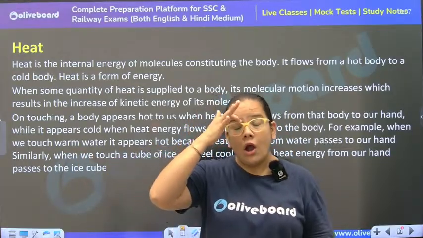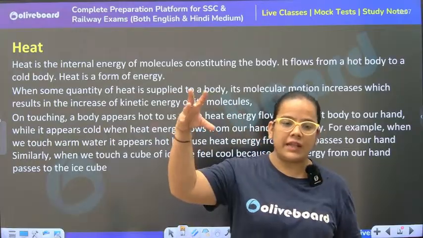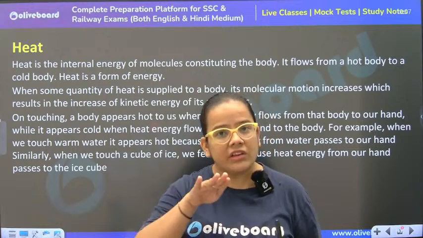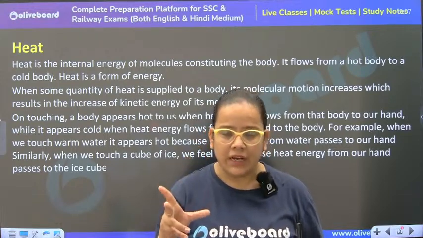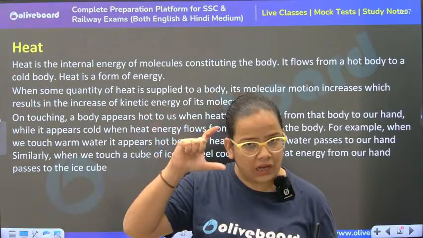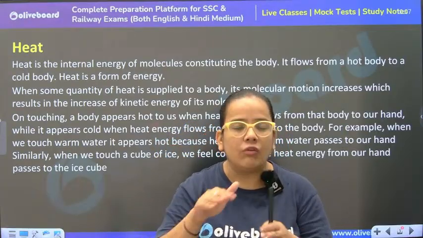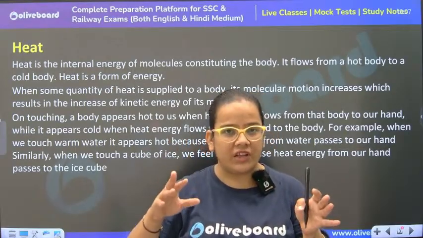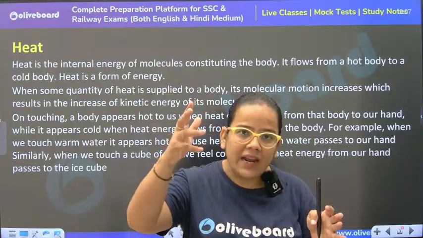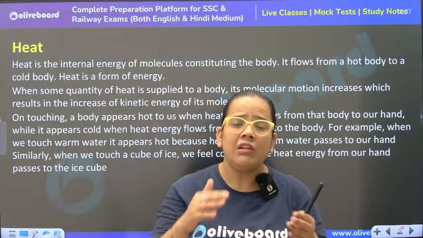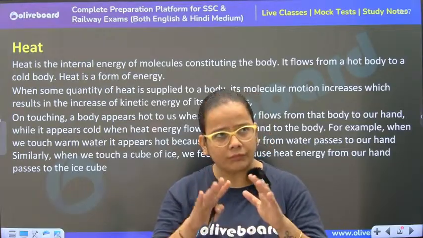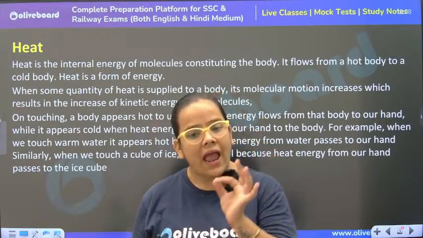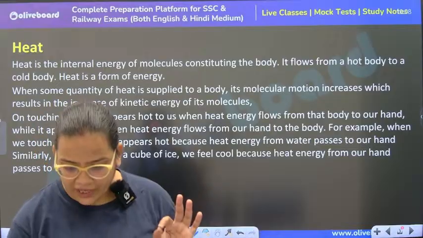For example, you have a hot cup of tea, right? And you just place that hot cup of tea on a particular surface. After some time, you will see that the surface is also somewhat heated, right? Why? Because the temperature of the cup and the temperature of that bed sheet were completely different. There's a temperature difference, and because of this temperature difference, heat transfers from the higher temperature to the lower temperature so that they equalize.